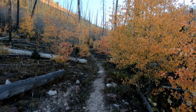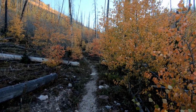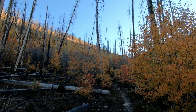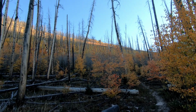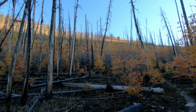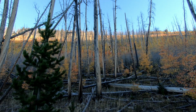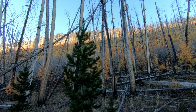I just finished a pretty good climb here. Stopped to catch my breath, and I was just noticing beautiful colors here too. The trees killed by the fire, it's kind of a mixed blessing because they don't have any leaves or branches on them to speak of. You get to see all of the new growth coming up underneath, but then again, frustratingly, they're right in the way of the view. So you win some, you lose some, I guess.